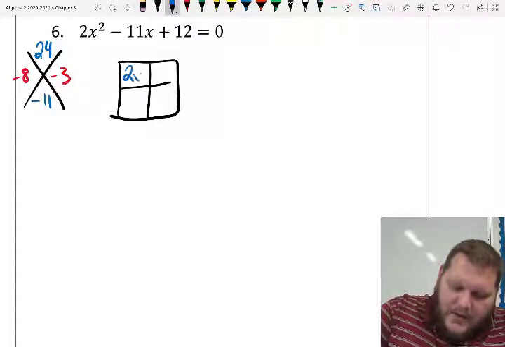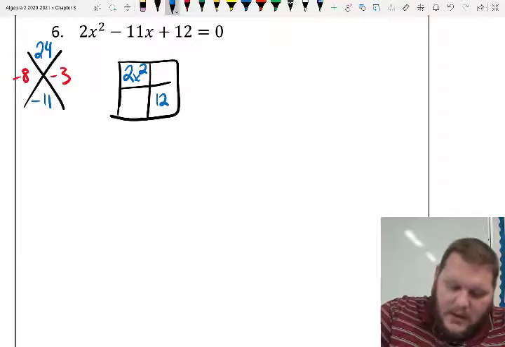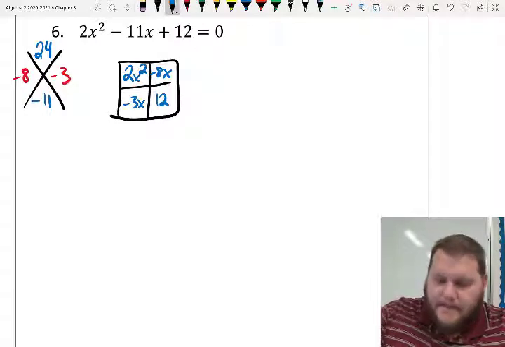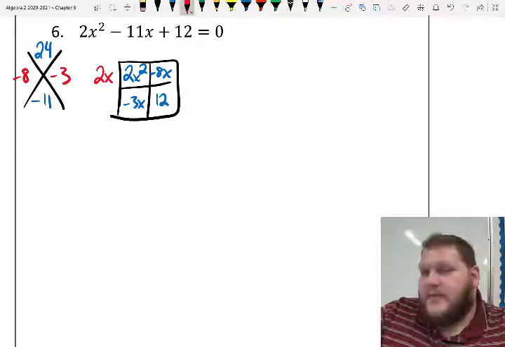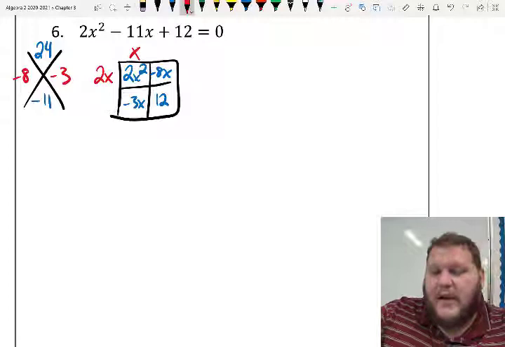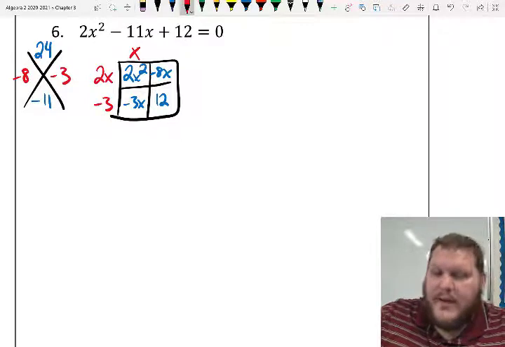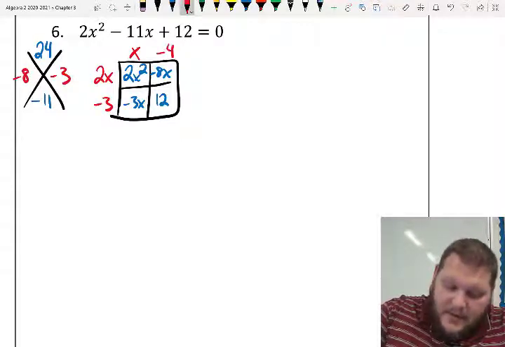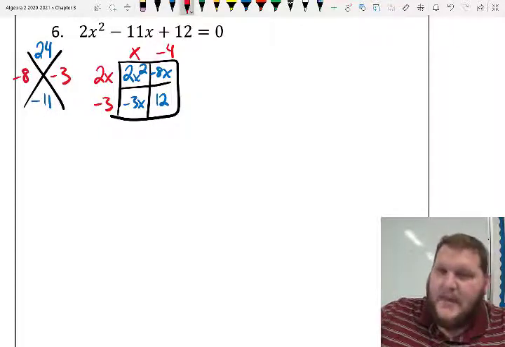In here, my first term and my last term are always in my top left and bottom right corner respectively. And then my negative 8x and my negative 3x are in my other two parts there. So then working backwards, either this left column or the top row, looking at a GCF. Here, my top row, I can see they're both multiples of 2, and they both have an x value, so 2x makes this just x, because 2x times x would be x squared. That tells me that this has to be a negative 3, because x times negative 3 would be negative 3x. This has to be a negative 4, because negative 2 times negative 4 gives me negative 8, or negative 3 times negative 4 gives me a positive 12.